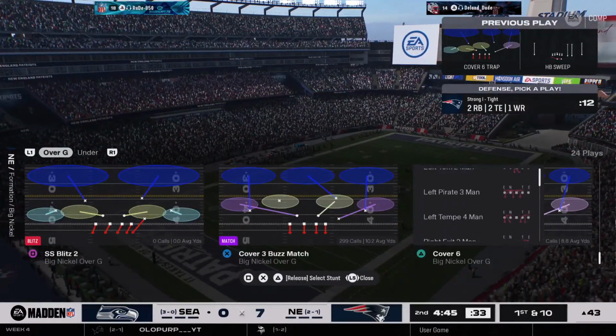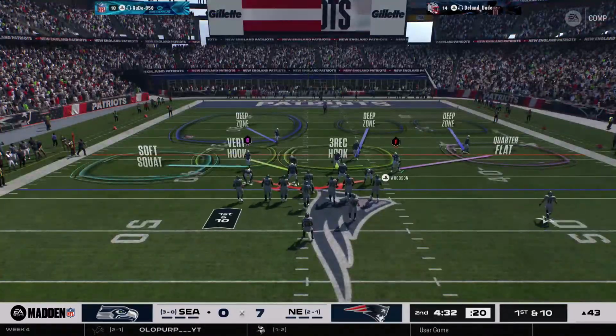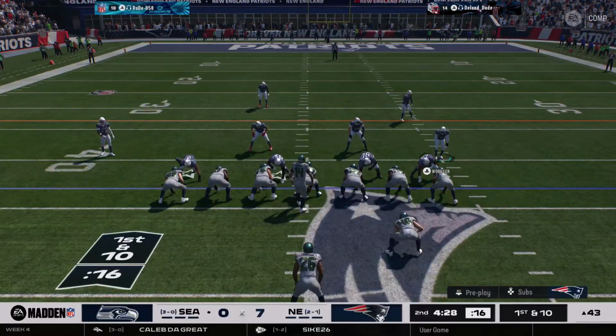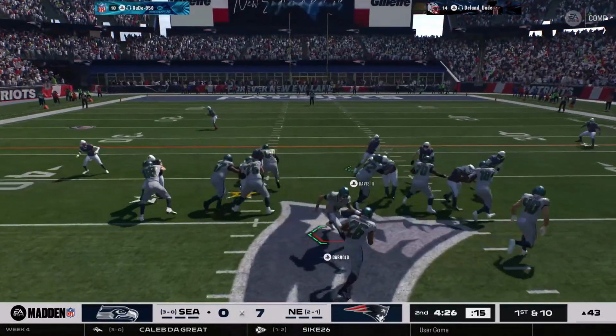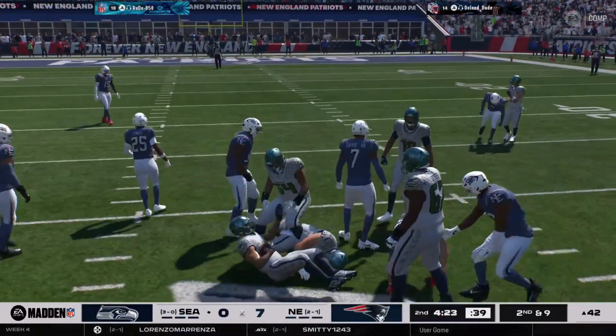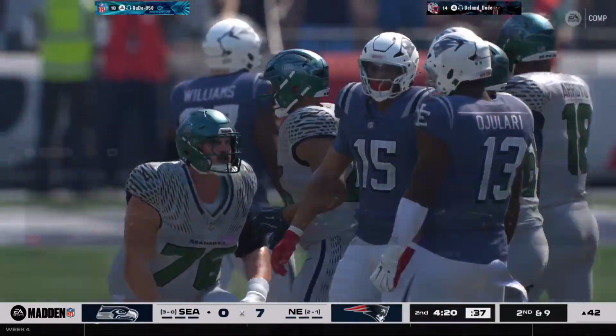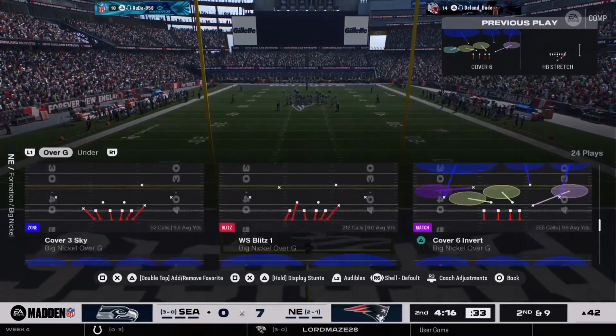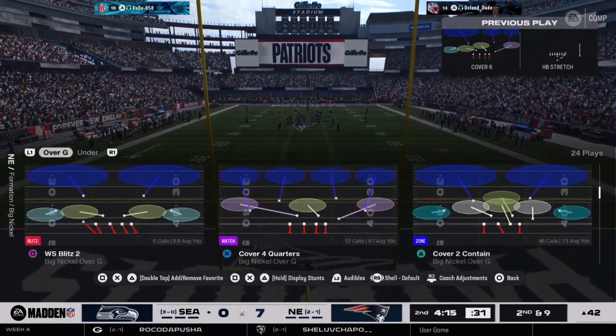And these are the explosive runs that open everything up. There's all this conversation about the value of the run game, but when you take a look at the best running teams, Mike, it's not necessarily how many yards they run for, it's how many big plays they generate on the ground. And when you can generate big plays on the ground, it makes everything so much more difficult for the defense.